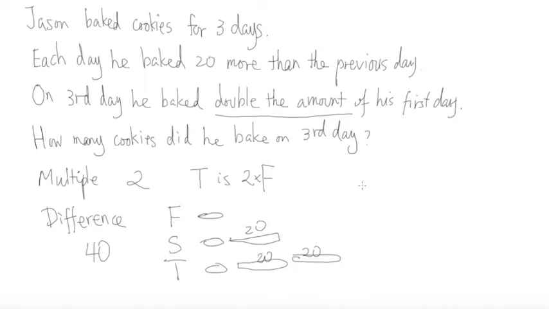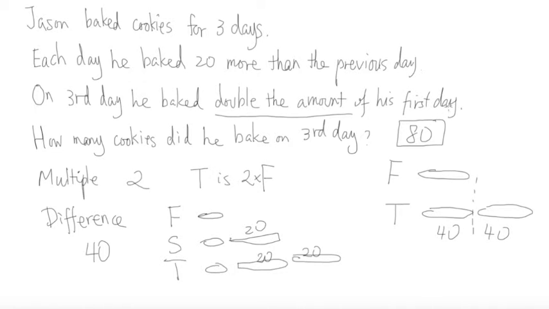And we know the multiple is 2 and the difference is 40. We can do our usual graph. And for the first day, you draw what you did on the first day as a bar. And the third day, well, it's double. And so the difference is just 1 bar, and this 1 bar is 40. And how many did he bake on the third day? Well, just 40 plus 40, 2 bars. And this will be 80. That's the answer.